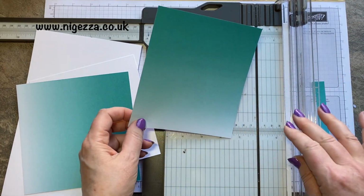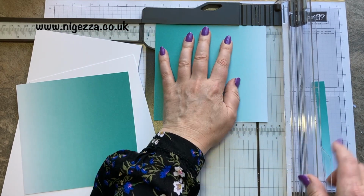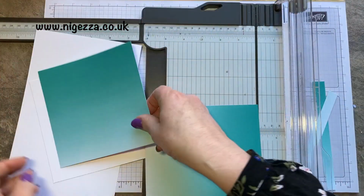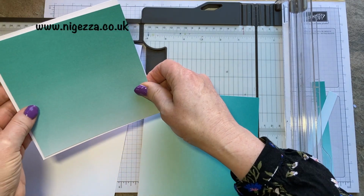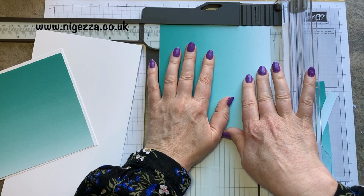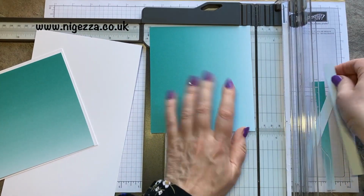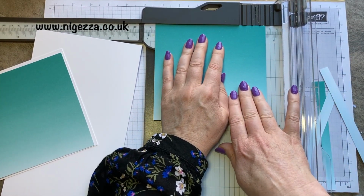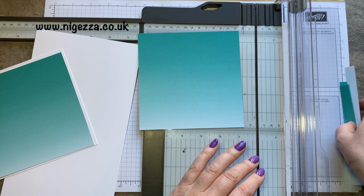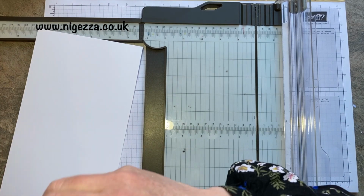So do I want to take some off the dark or some off the light? Take some off the light. We could take 1/4 of each. I'm doing it that way. And then that will mat on there nicely. So 5.5, nearly went 5 3/4 there. It's got a few little strips. I might do something with those little strips. Don't like to waste. They certainly will be going in my packet, because I'm sure I can do something with that. Okay, so that's those mats sorted.